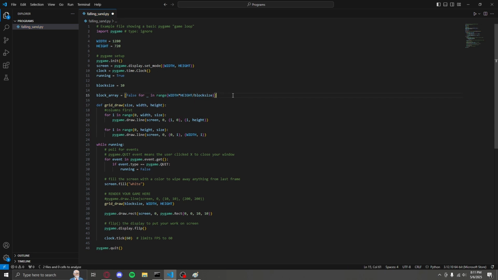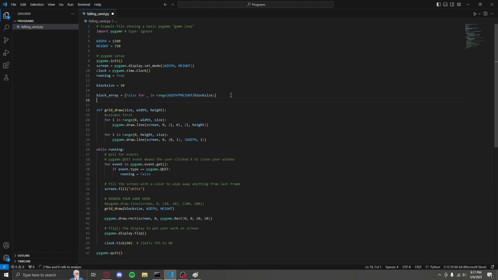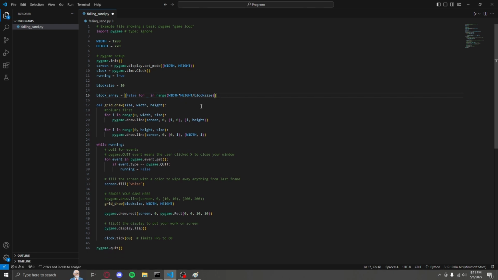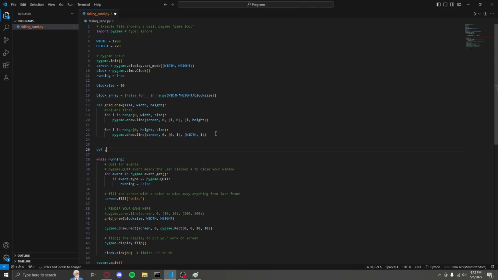Alright. Now we have a block array of that, and then let's just... I don't even know, because we would now have to index it for each one and then draw.